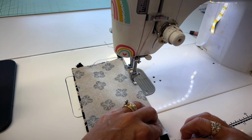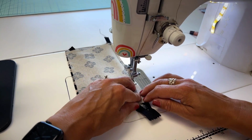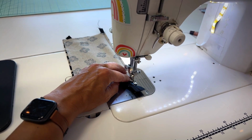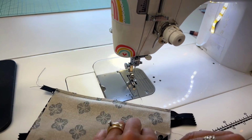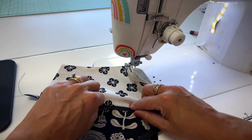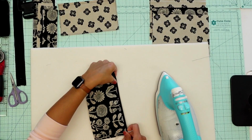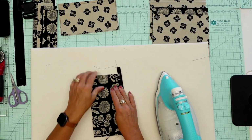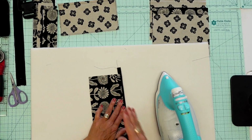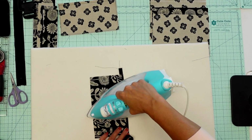And again, pin or clip if that's more comfortable for you. Just keep your top edges lined up nicely. Okay, so now the zipper is in place. Now what we need to do is get the fabric out of the way of the zipper. What you want to do is pull the fabric away from your zipper, both on the front and on the inside. And then just press that down neatly.